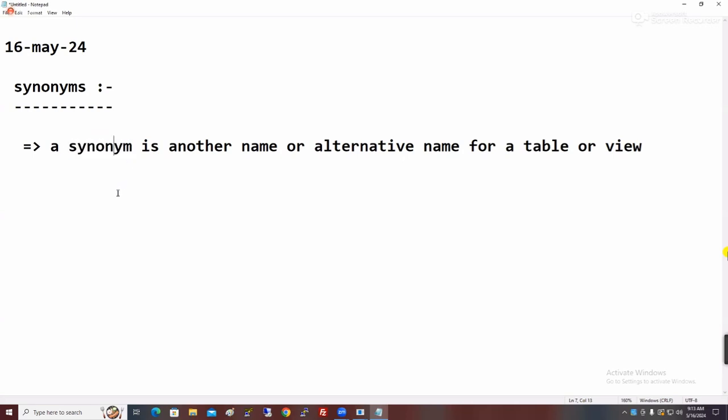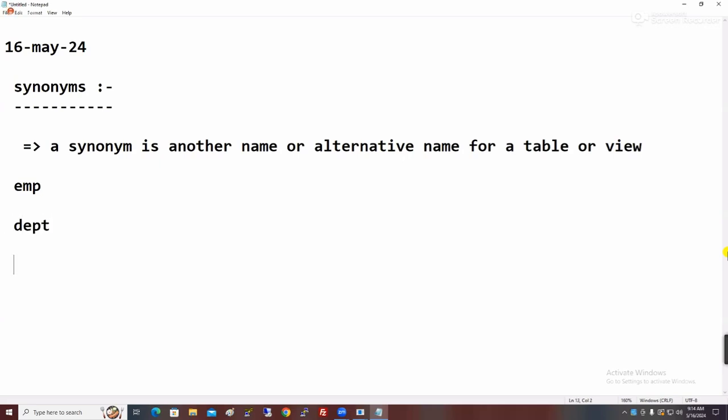But why do we give another name to the table? What is the purpose? In which scenarios do you give another name to the table? In our examples, the table names are EMP, DEPT, like this.